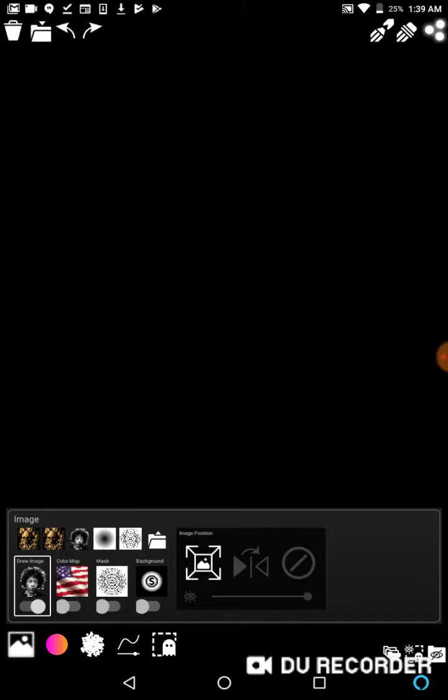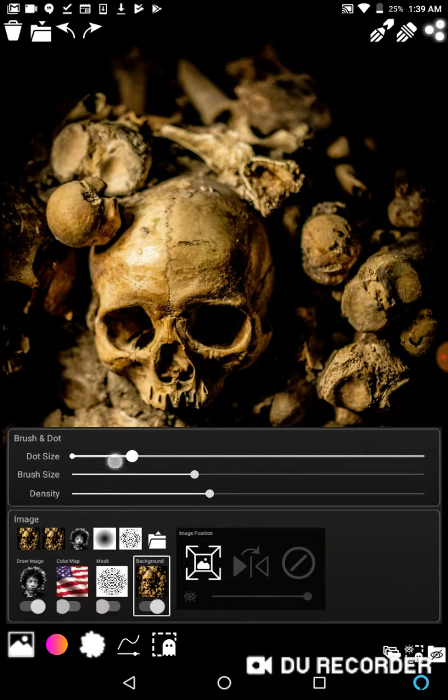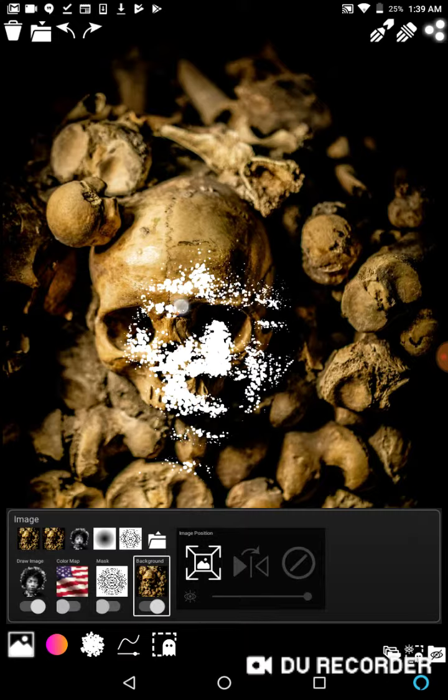So finally, let's just talk about the background. The background is very simple. You load an image into the background, same as the other controls. Click it. Now you see we have a background image. So now if we draw, let's see what we have selected. Dots are a little bit too big. Now we're drawing Jimi Hendrix. You can see his face start to form, but we have this background image.